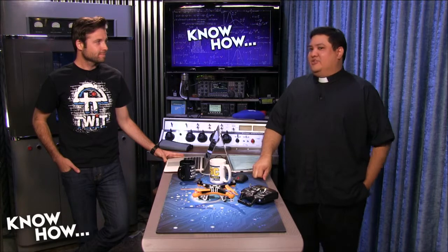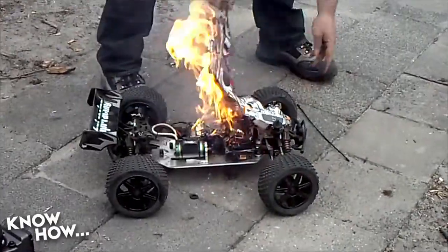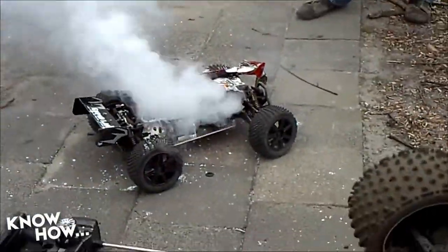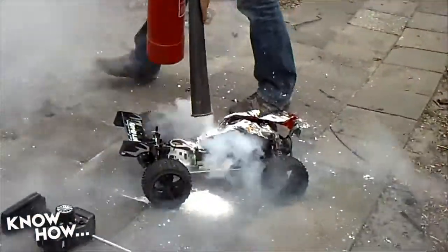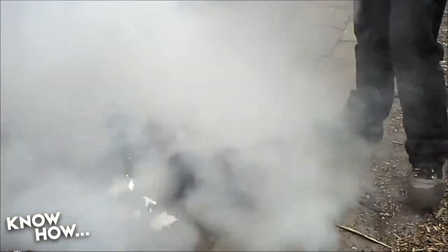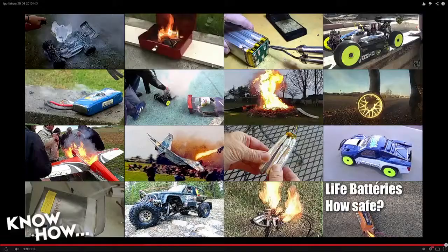There's a YouTube video that shows what will happen if you accidentally puncture a lithium-ion battery. These are held within plastic bags — LiPoly or lithium-poly. They're great because they can form-fit to the case of your computer or your quadcopter, but that's what happens if you puncture the bag. They're trying to use a CO2 fire extinguisher, but that will not extinguish a lithium fire. What would you do in that situation? You would let it burn, because even starving it of oxygen or throwing it in water wouldn't do anything. Salt water will actually destroy the chemistry that's reacting, but unless you're walking around with a bottle of salt water — or you're next to the ocean and can just toss the whole thing in — you're just going to ride off the vehicle.